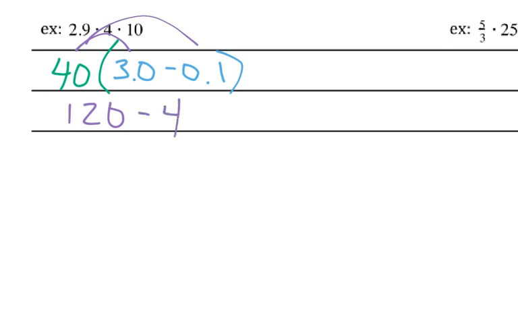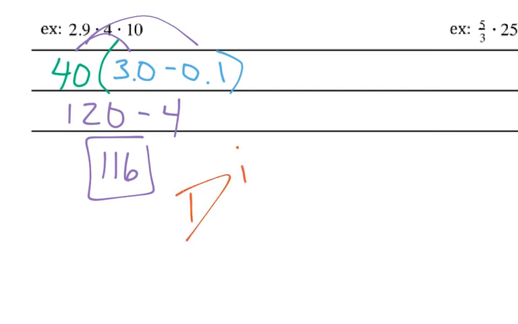Now you might want to think of it this way. Well, 40 times 1 is 40, but then I've got to move the decimal back 1. And then 120 minus 4 gives me 116. That's definitely more challenging, especially since it involved decimals. I probably won't freak out as much on that, and maybe on a quiz or something you'll have a problem that tells you to use the distributive property. So since we're tagging these, let's go ahead and label this as distributive property for practice and a reminder of what we just did there.